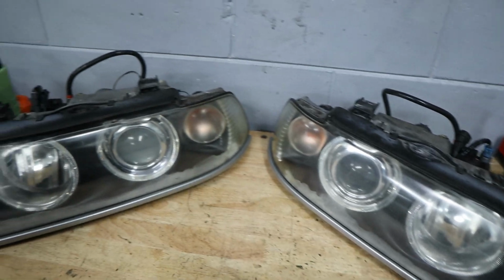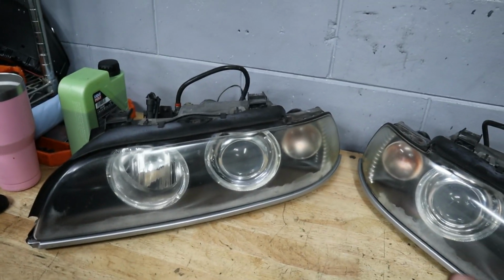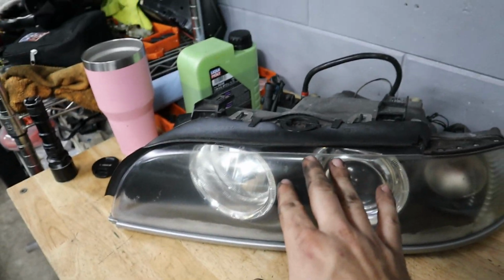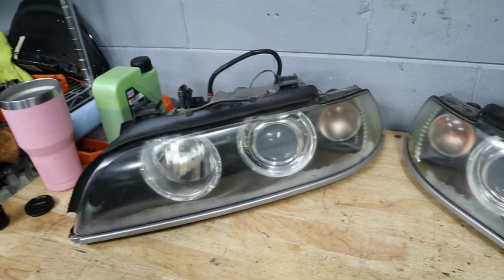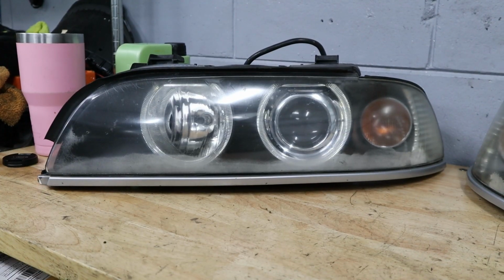We're gonna use the same process as we did when I installed the Xenon projectors on my E46, so if you want a little more detail about it, you can check there. But basically, throw some 2000 grit on this, try to make it smooth and level, and then a microfiber pad with some compound, and it'll buff it right out. So let's go ahead and do that now. I have a little transformation for you guys.